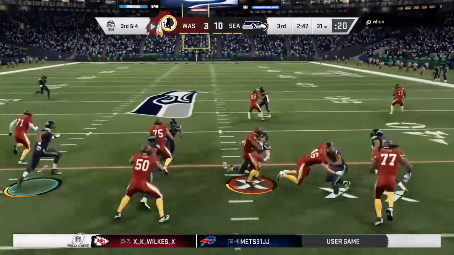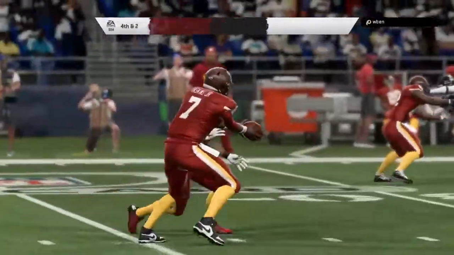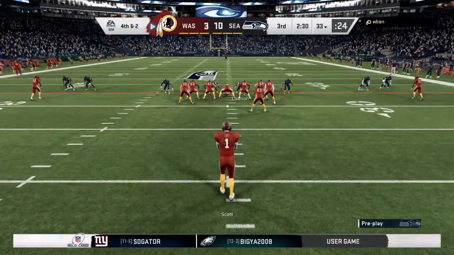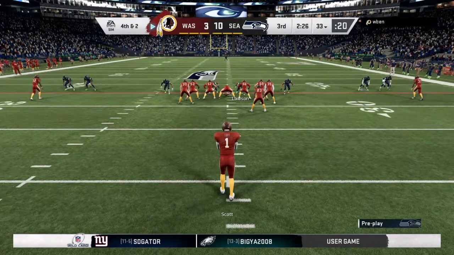On third down, it's Craig. And he's going to be stopped short of a first down as they'll get to him at about the 33. Just a 2-yard pickup, and that should necessitate a call for the punt team here on fourth down. Here's J.K. Scott now as he's on to punt for Washington.